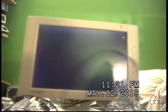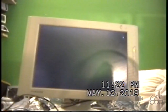Okay, well, let's hit the power. Power back on. Listen to those fans. That's awesome. Yeah, I think the video card is toast. Alright. Let me change the video card, I guess.